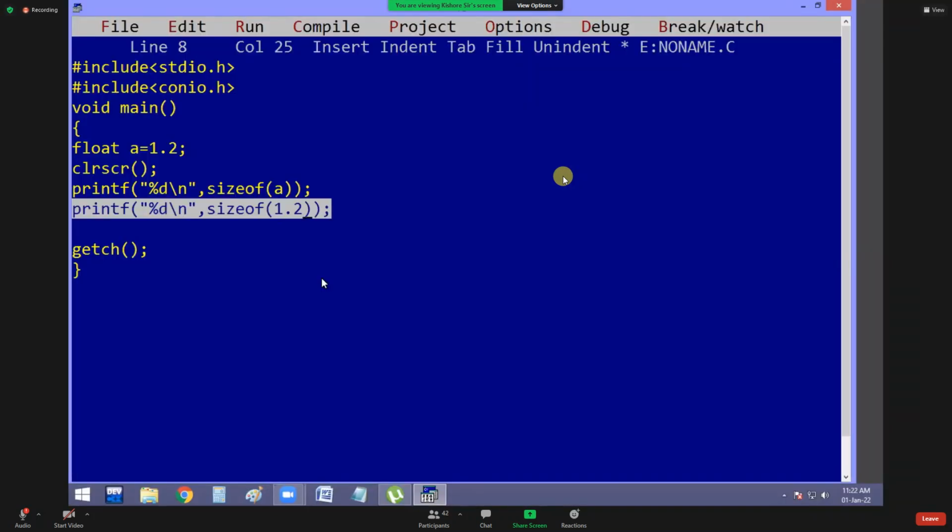Why? Because, now listen, everybody listen carefully. It is one of the important things in programming. Tell me, guys, here a is declared as what? Float, no? There is clarity. a is float, and float generally takes how many bytes? That's why the answer is 4 bytes. But here 1.2 is not declared as a float. Then what happened?